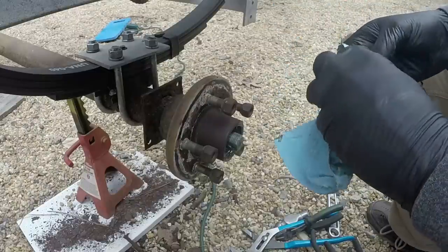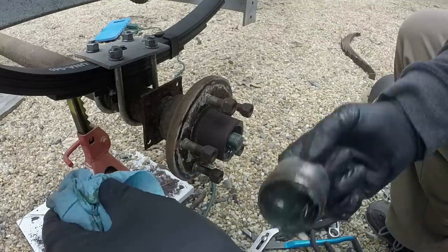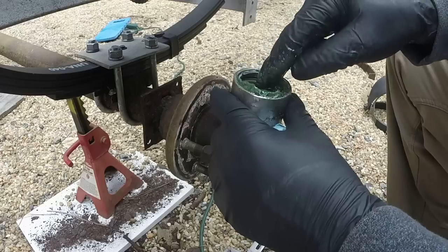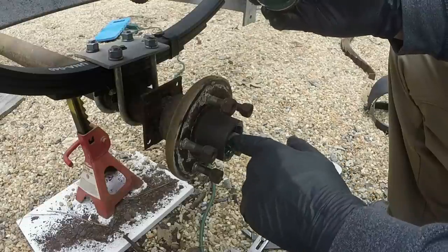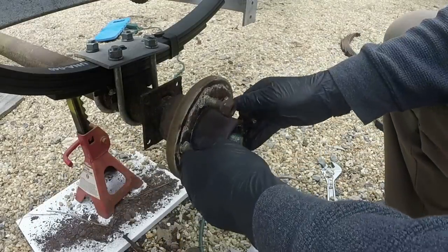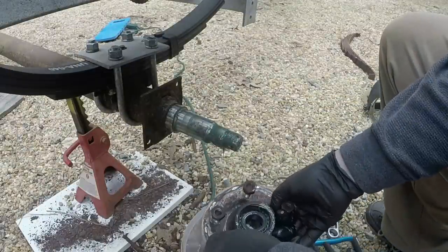So, even though this axle's been underwater, launching and retrieving boats multiple times, that just shows you how good the bearing buddy works. It's spring loaded. There's a spring here, and this plate moves in and out. You pump grease into it, the plate moves out under pressure and maintains positive pressure on the hub. So if any grease leaks out the rear seal, for example, it keeps the hub under positive pressure so you don't have to worry about water intrusion.